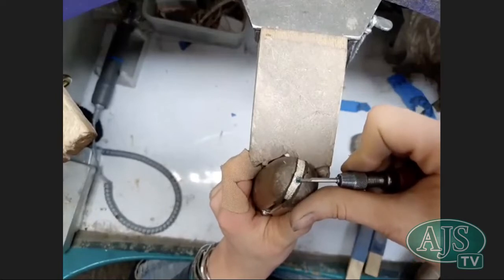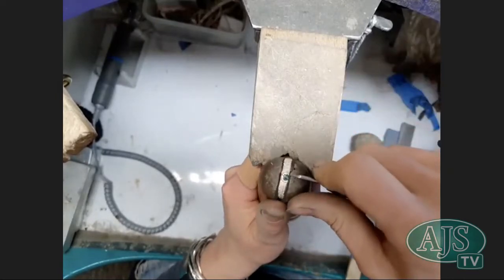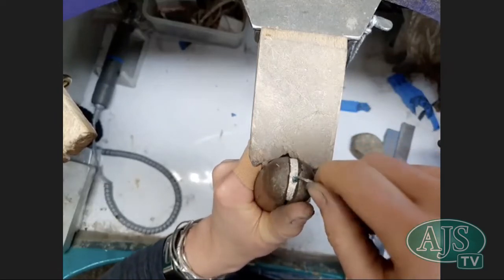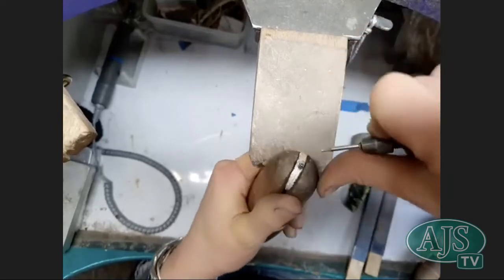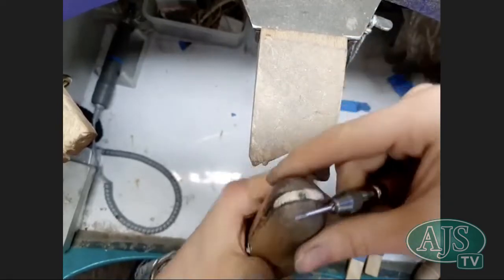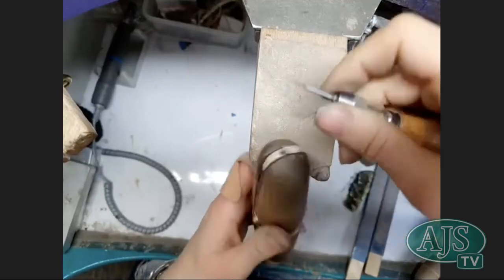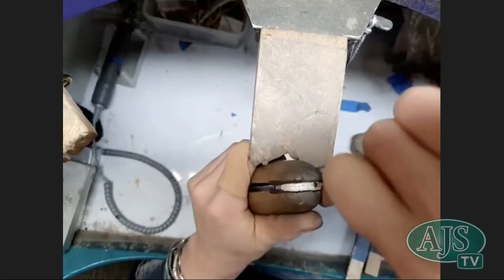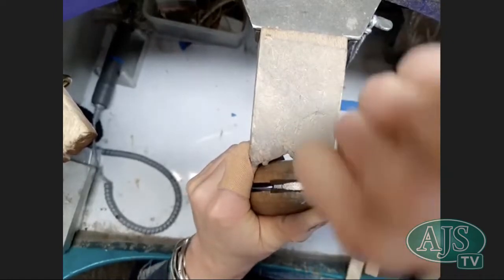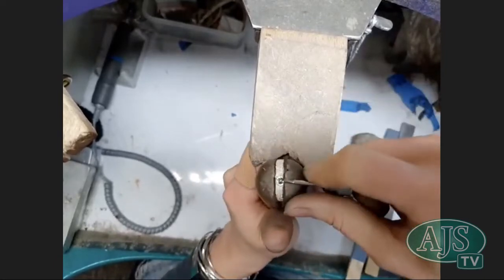So that's pretty close. The stone has a little bit of a wobble to it still. So I'm just going to really hone in on it now. I'm just checking around the stone to see what part of the metal is not touching it. So I found a few spots where the metal is not right down on the stone, and I'm just going to focus my pusher on that.